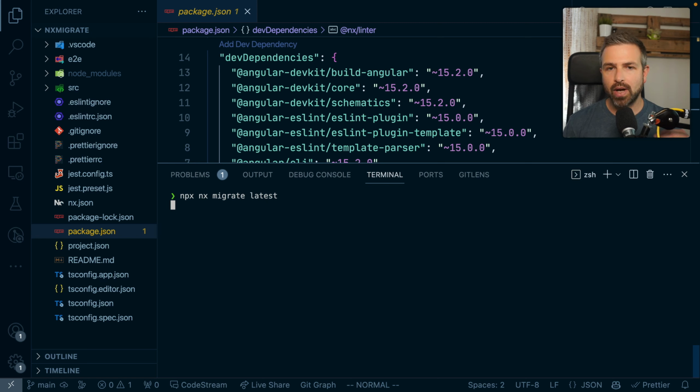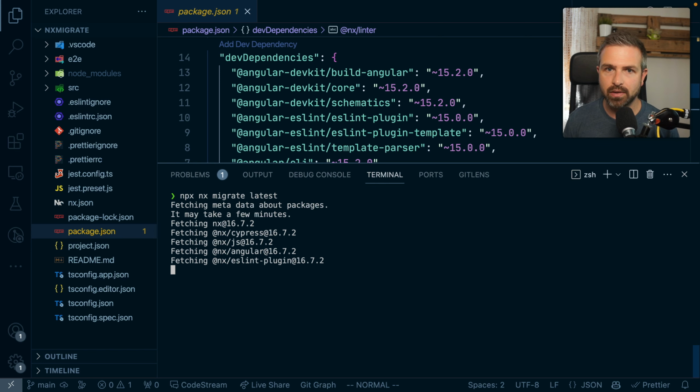NX is now going to analyze your workspace, the installed packages in the package JSON, and it will build up a list of scripts to be run. The main difference between the NX migrate command and the ng update command is that the NX migrate command comes in multiple steps. So it will first show you what will need to be done. You can then intervene in the sense of adjust it to your workspace. And this is crucial if you have a large workspace. And then you can adjust it and then actually run it to apply it to your workspace underneath.